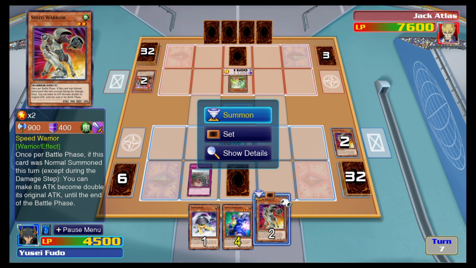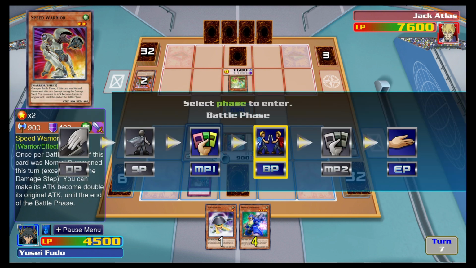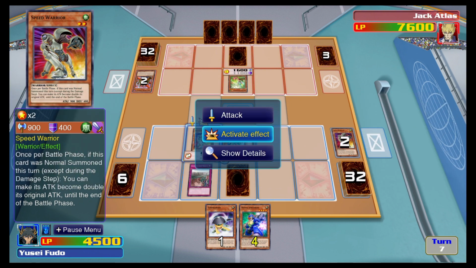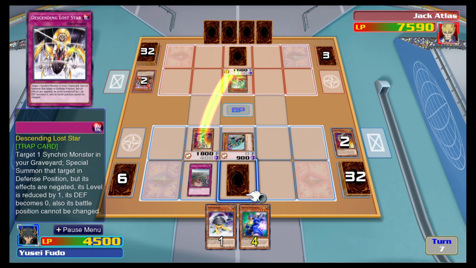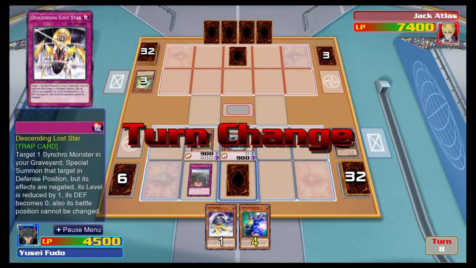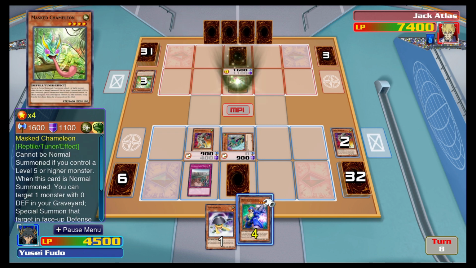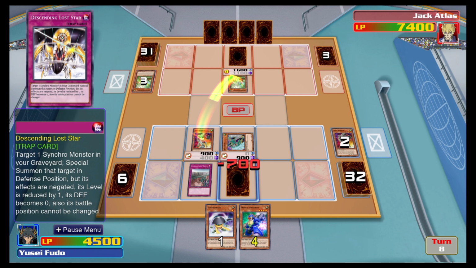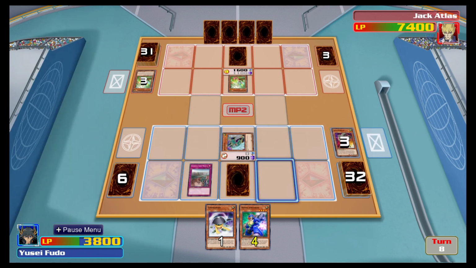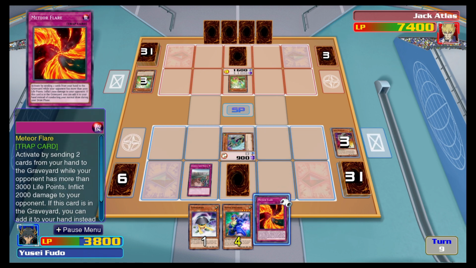Alright, another Speed Warrior. This is our last one. Activate. Go for an attack. We still only got this one, which means I was gonna say if Speed Warrior remains on the field we could actually summon, but that's a no. Maybe we get like a Call of the Haunted card or a Monster Reborn or something.